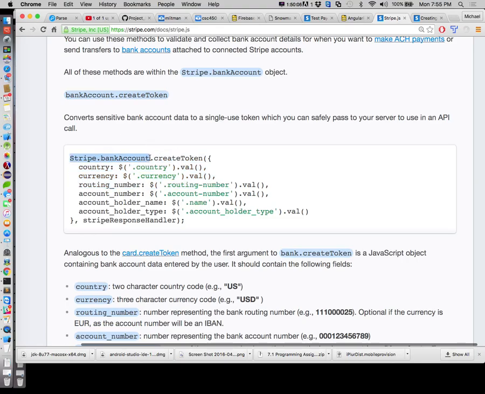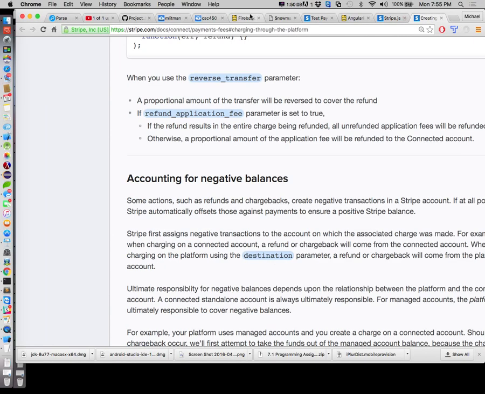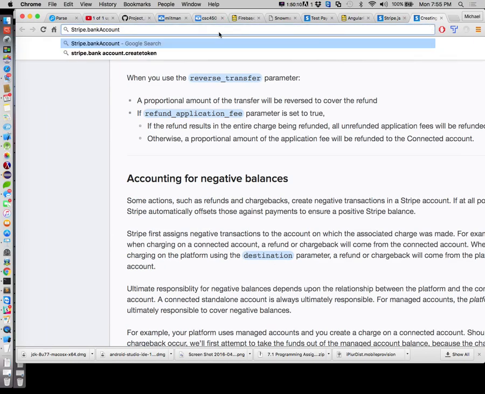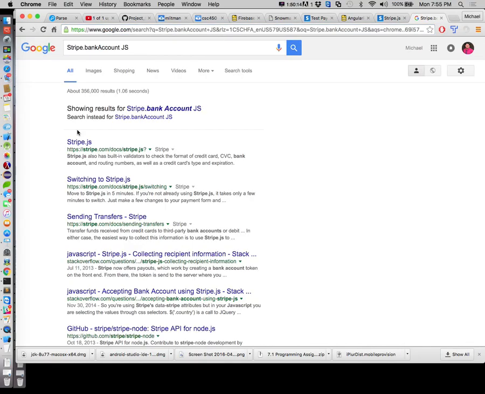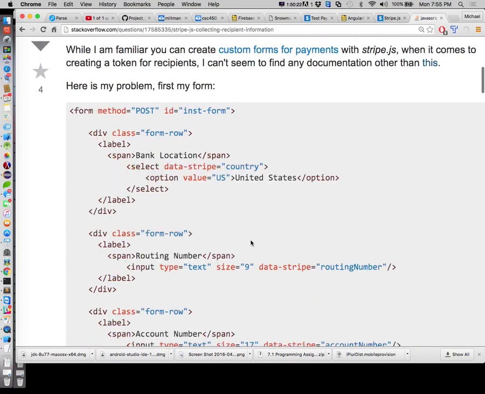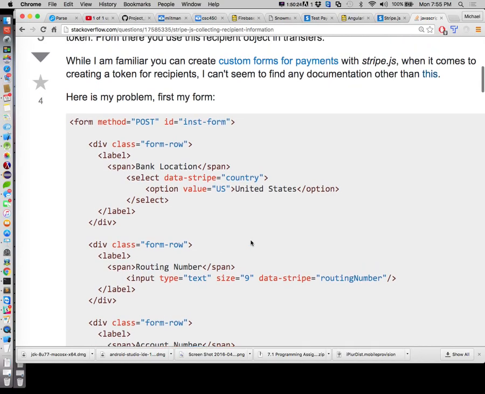Stripe bank account JavaScript. Collecting recipient information.